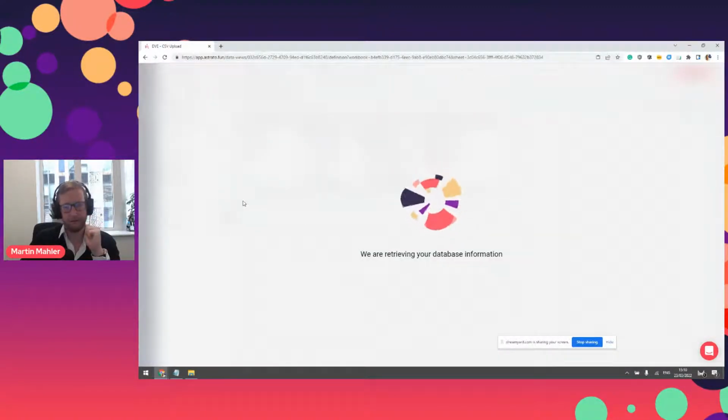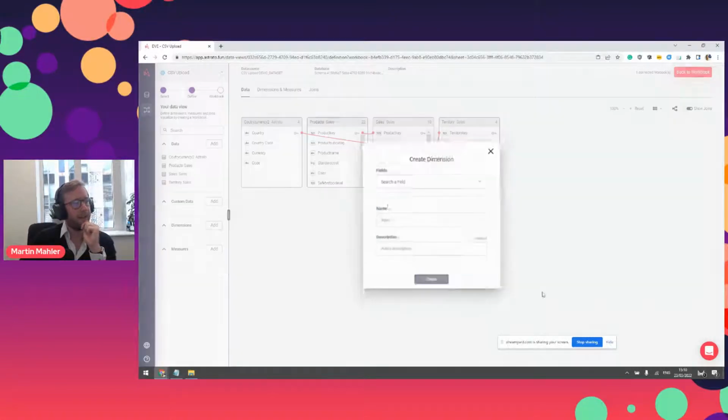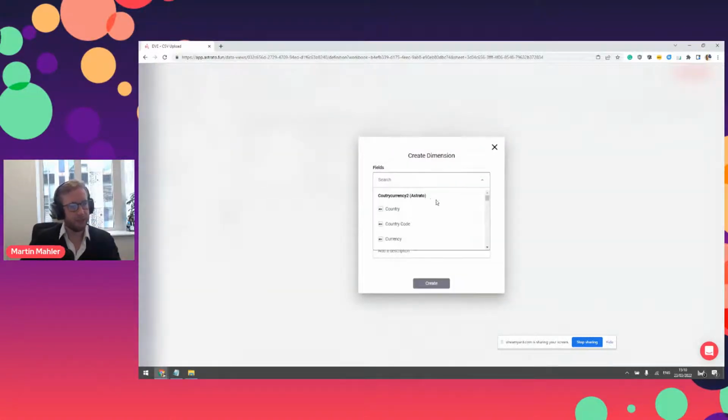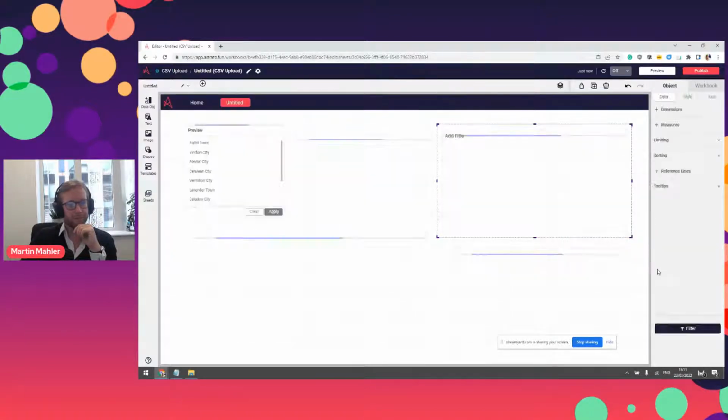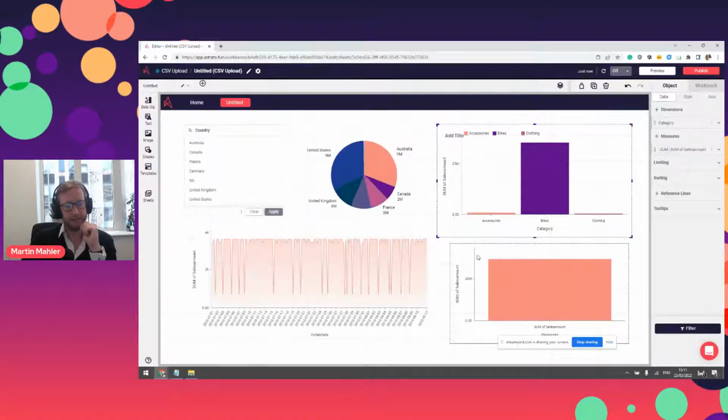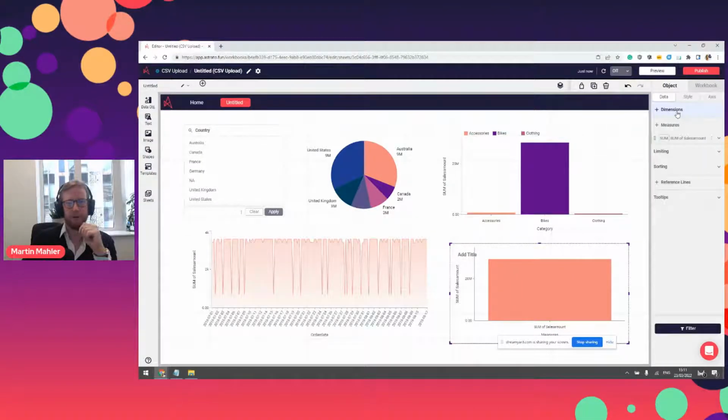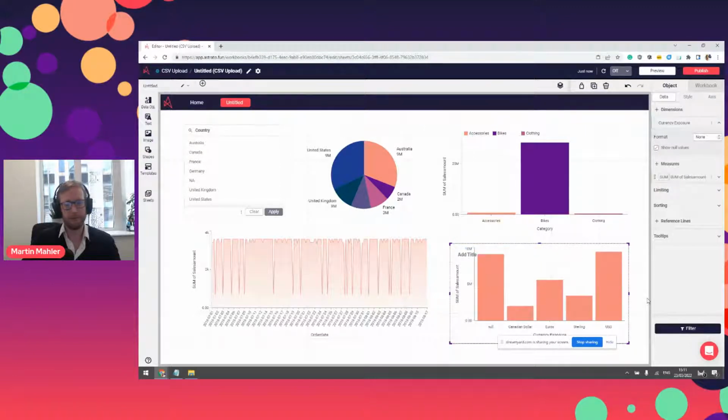You see, this is a live demo. I'm going to add it as a dimension here. So here we go. Currency. This is the one I want to use. I'm going to name this currency exposure. Add it to the mix. Come back in here, and let's see if I can now find it in my bar chart. Here we go. And voila, here it is.